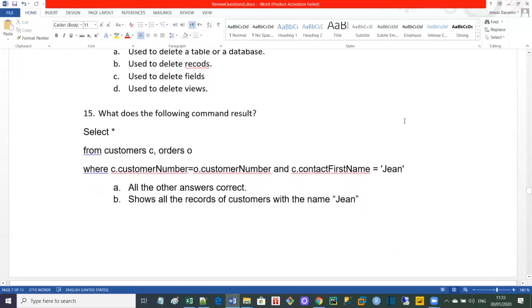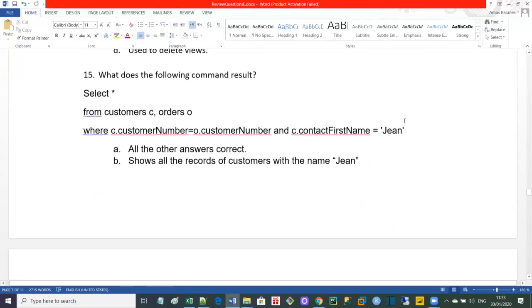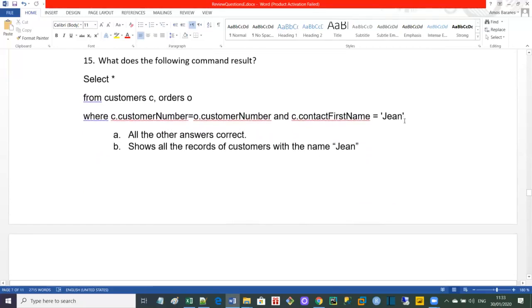Question number 15. Here, as you see, and that's the way I will do it in the exam, I will give you a SQL command and see if you can understand it. I call it passive knowledge. It's not active like asking you, please write the command. Writing is a little more advanced and I'm not ready, it's only an introductory BI course. Therefore, I will provide you with a SQL and I will ask to see if you can really understand what that command does.